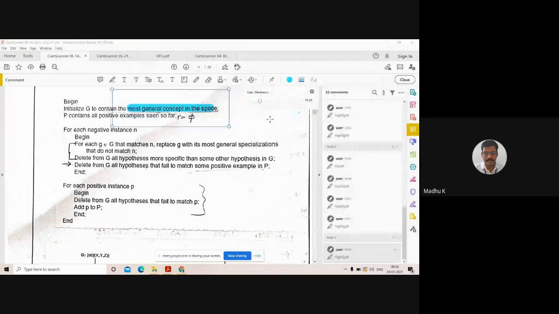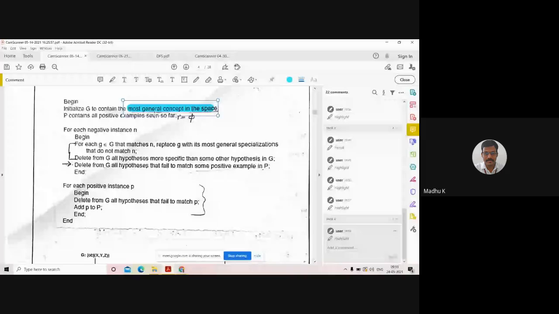Then another variable is P. P contains all positive examples. P is a variable which holds the positive examples. Basically, P is a set. It contains all positive examples seen so far.